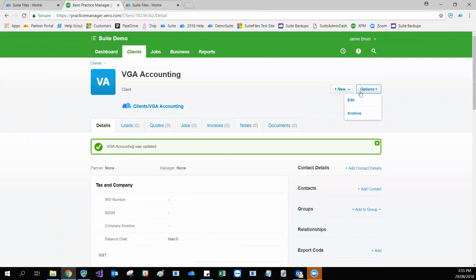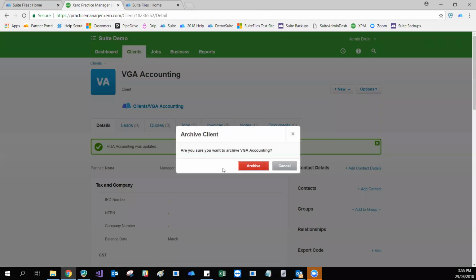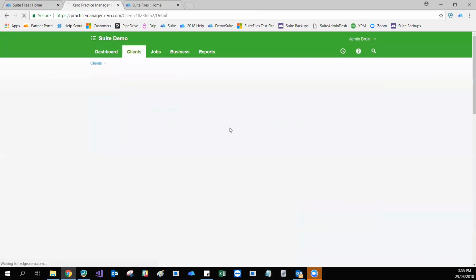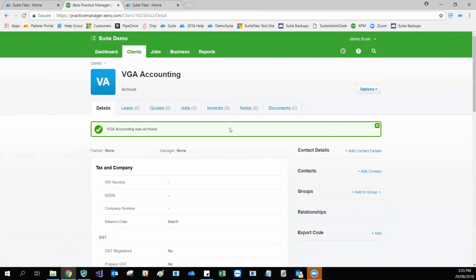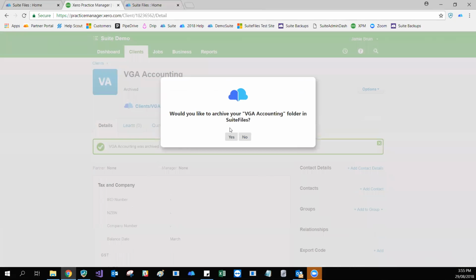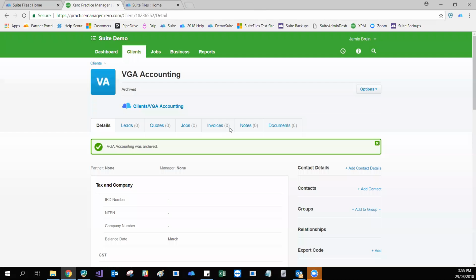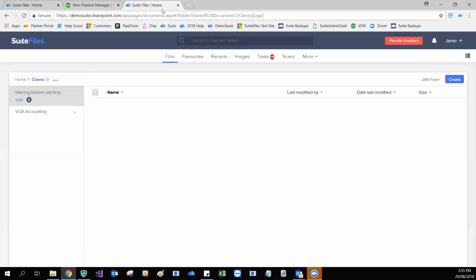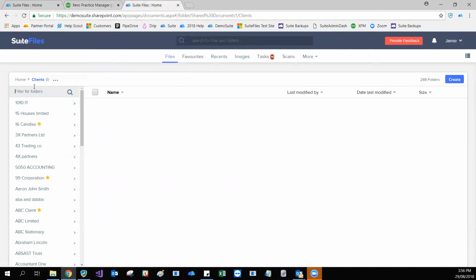If you archive a client in XPM, like so, again, you're going to get the same kind of thing. The Chrome extension will pick this up. It's going to ask you if you'd like to have the client folder to also be archived in your SuiteFiles site. And if you were to unarchive the folder, you would get the same prompt.